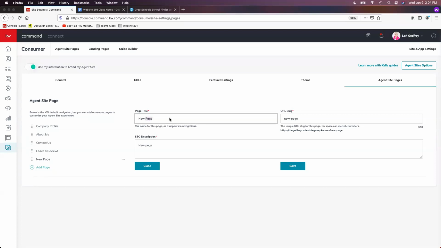For the mortgage calculator, we're going to call it exactly that. I've seen some agents do like finance your home or whatever you'd like. I'm just going to call it mortgage calculator. And then for the slug, I'm going to do the exact same thing with a dash.